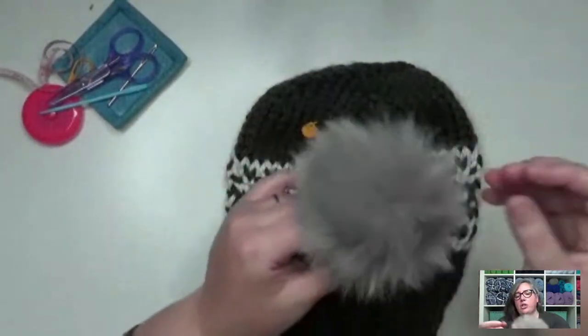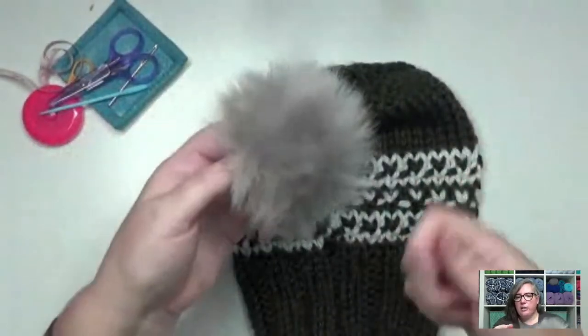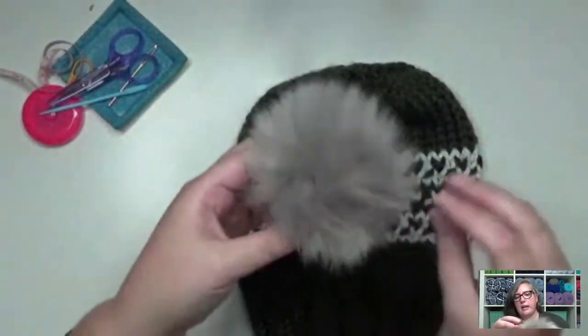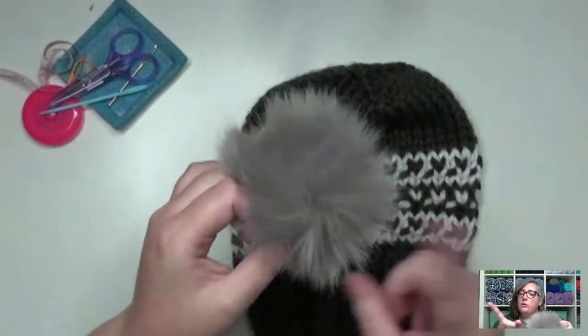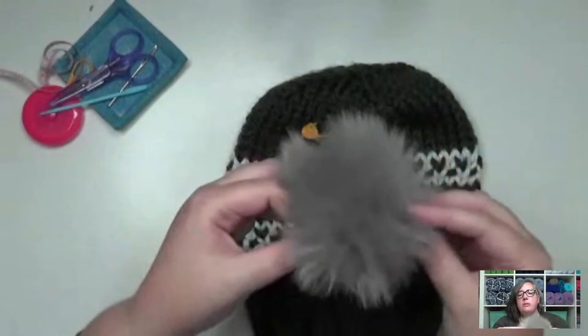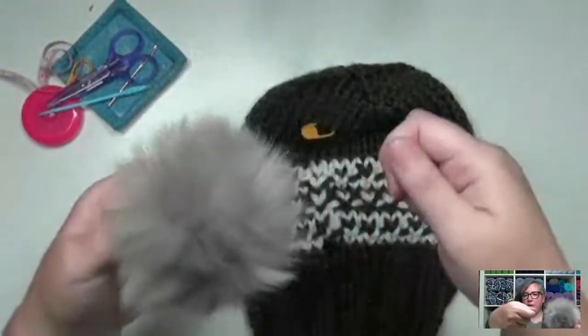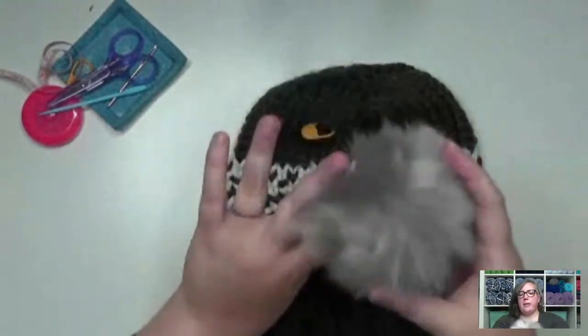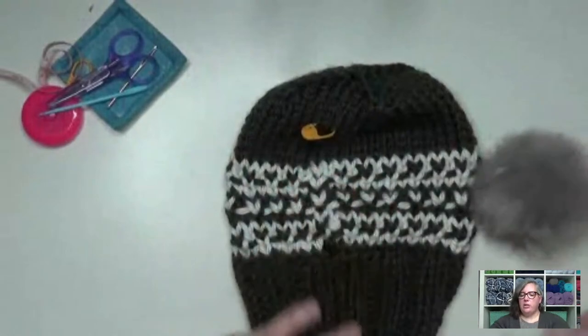And so when I took them out to use, I just took my hair dryer and gave it a little and just fluffed it up a bit. But this is most likely acrylic, so you're going to want to be careful that you don't touch your hair dryer to your pom-pom, because you might melt it. So just be careful of that. But on low, I just gave it one of these with the hair dryer and was able to fluff it up a bit, because sometimes one side's a little flatter than the other. But over time, it looks just fine.